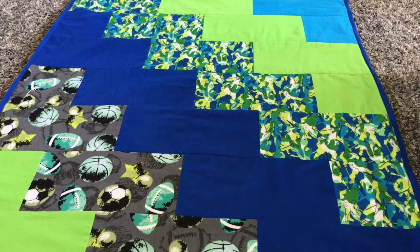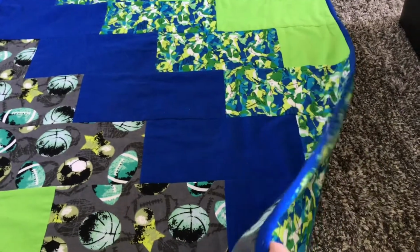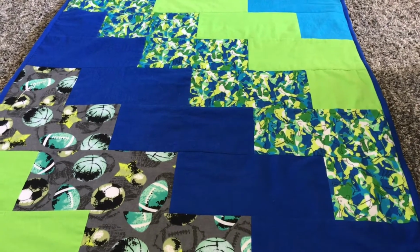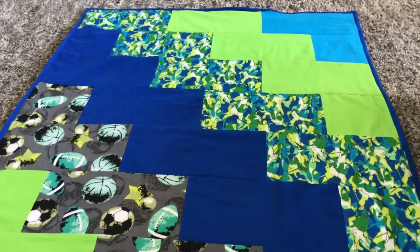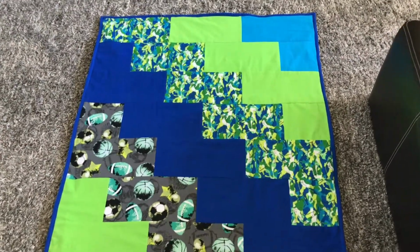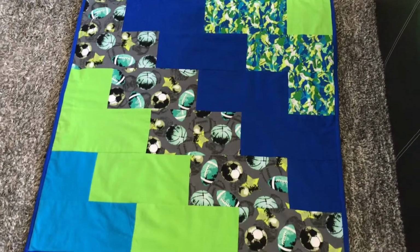Now I have used a fleece. A polar fleece is my sort of batting to give it a little warmth in between. It's cheaper than your normal cotton natural batting that you buy for quilts. And I just did that to be more cost effective. No one sees it in the middle. It's the same sort of weight. And so as a beginner project, that's a nice substitute to use.